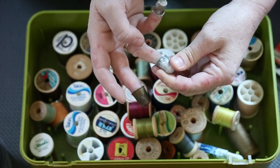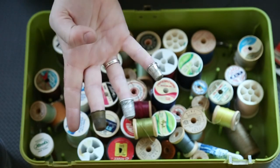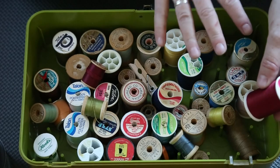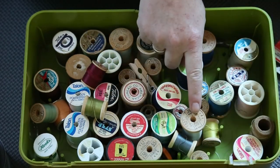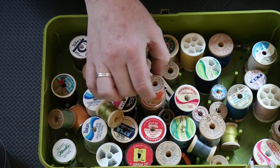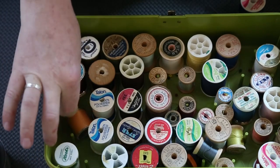One thimble tin says 'Butternut' — like a coffee brand. I don't care what it says, they actually fit my fingers, and I needed that because thimbles from Michael's are terrible. There are plenty of threads too — some look a little newer than others. The older the threads are, the more they disintegrate, so I'm not expecting to use most of these. I was really drawn to the spools themselves. We've got some wooden spools in here — Poly Bond sold for 60 cents, Belding Corticelli for 50 cents, and little tiny Belding 100-yard mercerized cotton ones.